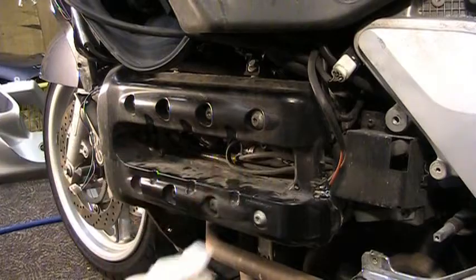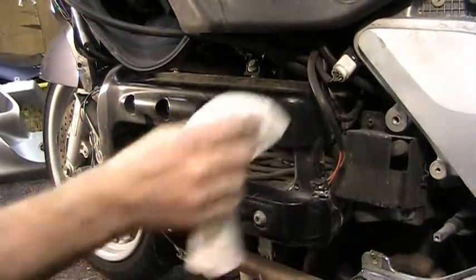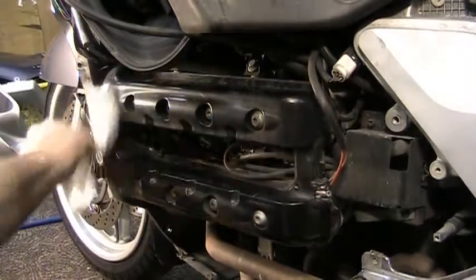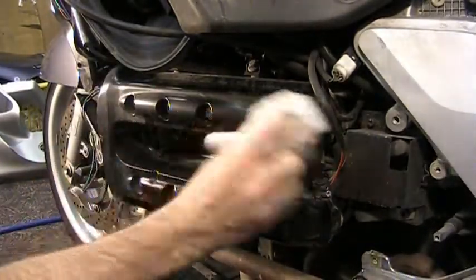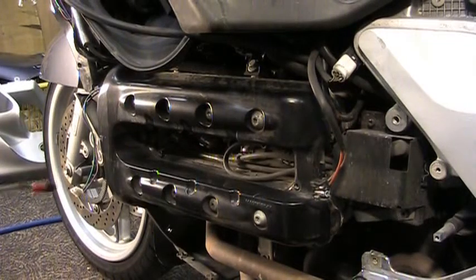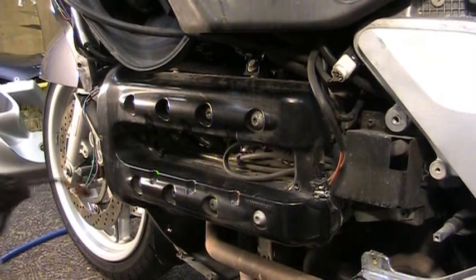I'm going to take the plugs out, in case anything falls out, like dirt, stuff like that. I don't want anything going in the engine when I take those out. So I like to clean it up a little bit beforehand. If you've got a compressor, use it to blow things out a little bit, get some of the dirt out of it.